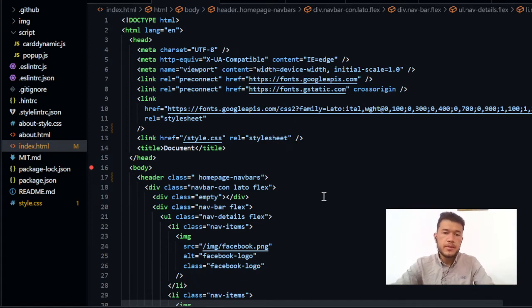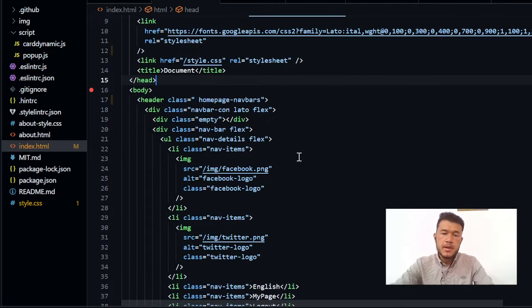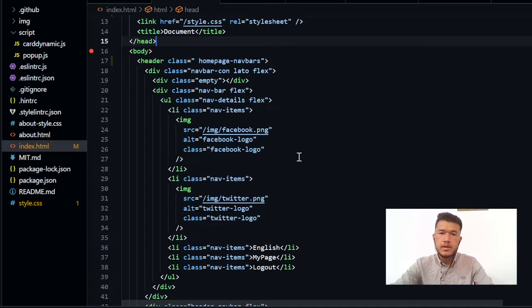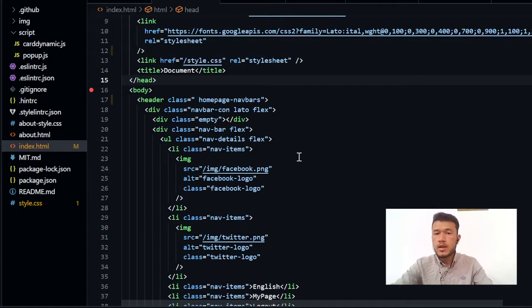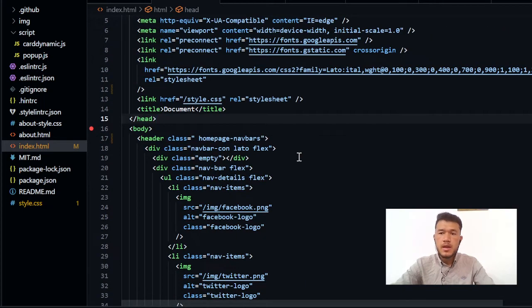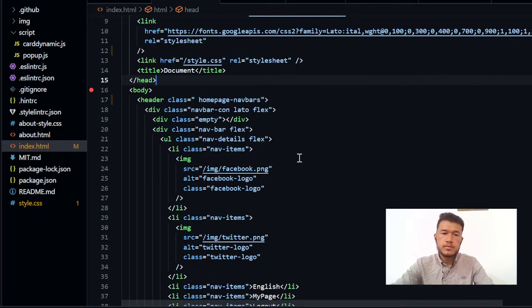For example, if you want to set a font family, we just make a variable for the font family, assign the font that we want, and whatever we want to use, just call the variable. That is what Sass does.